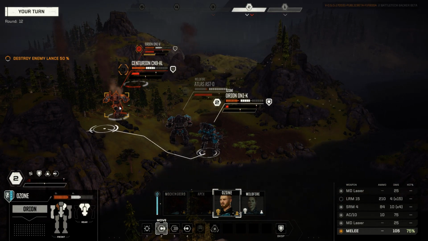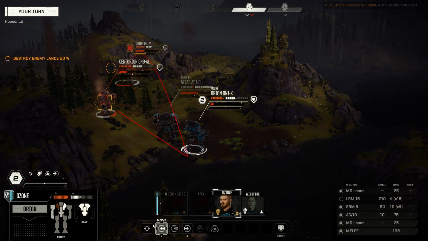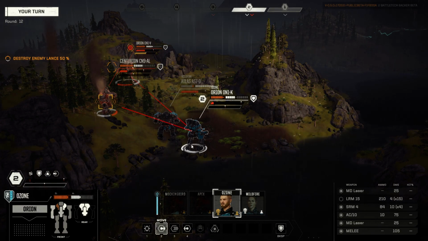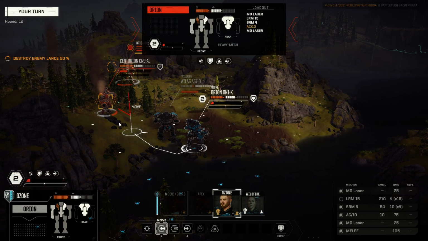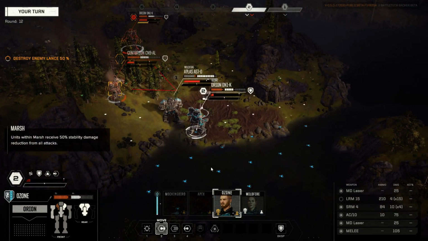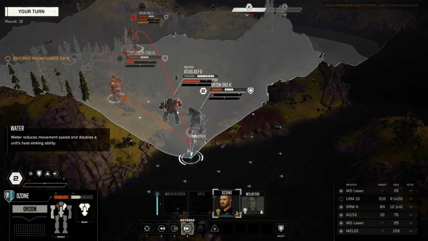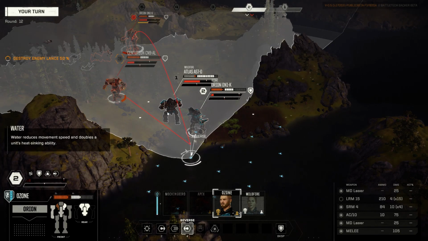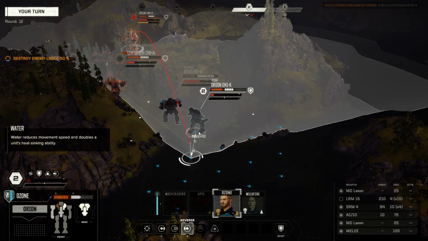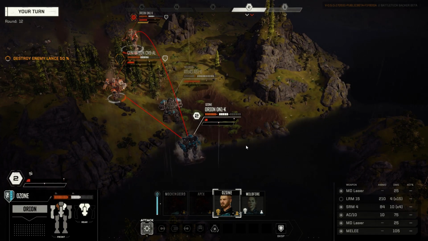I could run up and melee this guy. I'm in the water, got no heat. If I don't move, I've got Bulwark, but I do have to turn. How do I just turn? I want to stand where I am. I don't know if I can. That's annoying, because I won't be able to get the guard thing. I bet you there's a way, and I just can't figure it out. Oh well. Go ahead and do this. It's fine. So you won't be guarded this time. Hopefully it's okay.